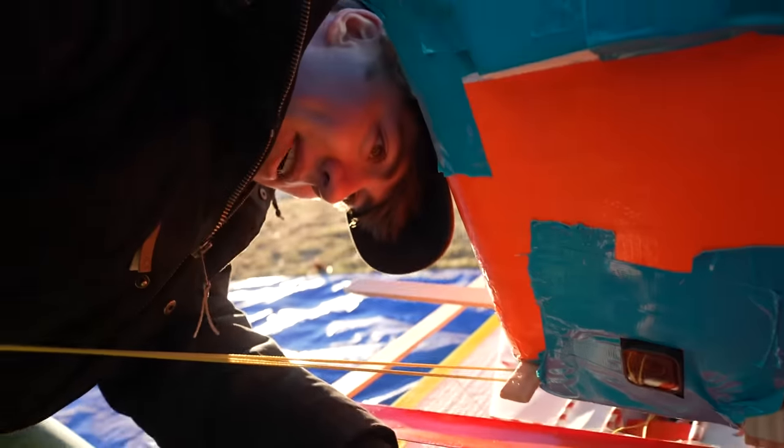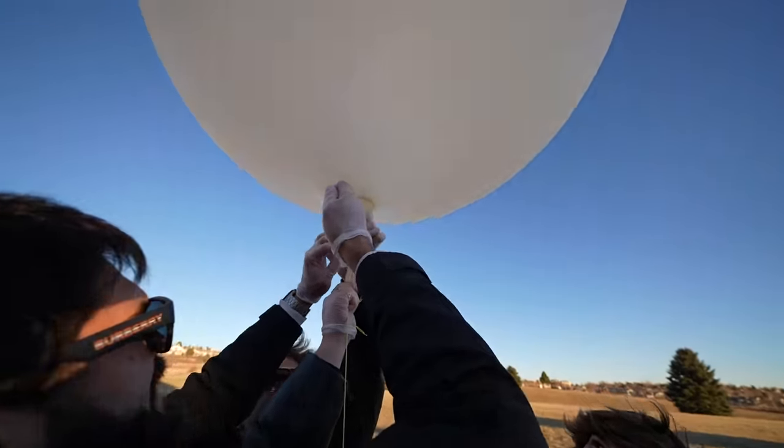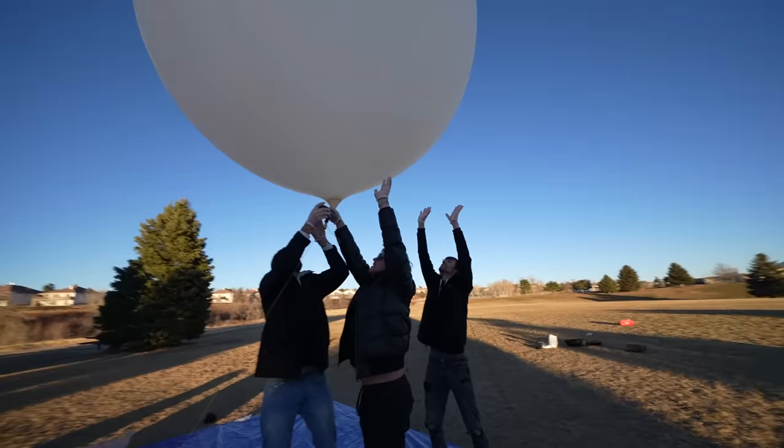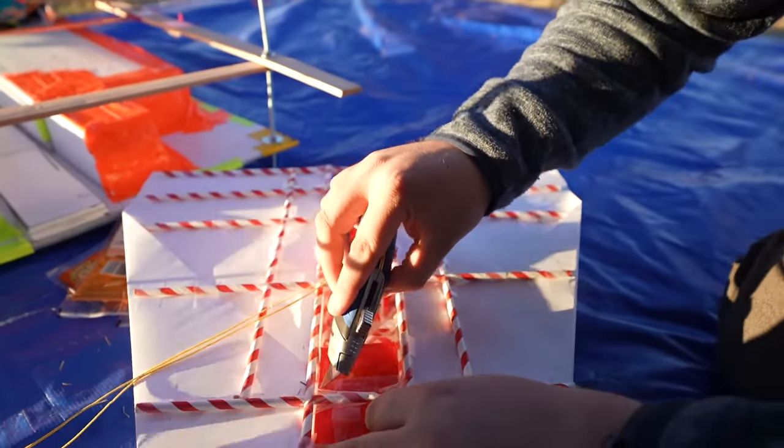Okay, so our camera is not turning on. We gotta work fast. The balloon's full. Bro! He wants to take off. Hey, are we ready on payload? Not yet. What do you mean, not yet? Here's the challenge, guys. The balloon's completely full right now. Our camera isn't turning on. So we're literally performing surgery on the airplane 10 seconds before it's about to lift off.